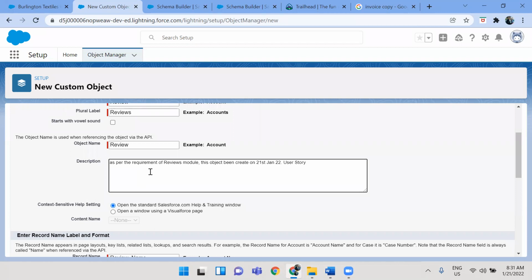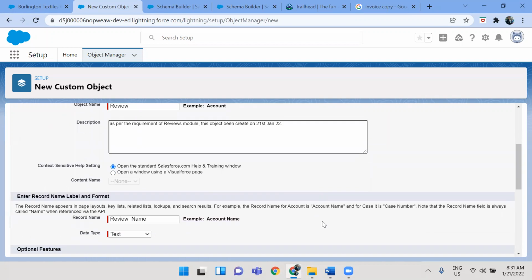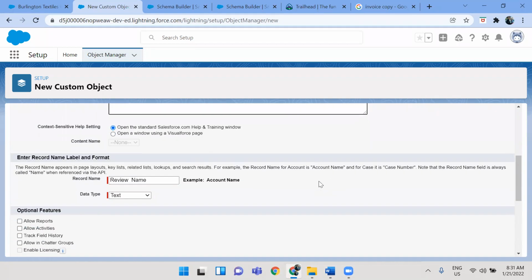That is what we call the user story. And what is the record name? It means the field you want to have when creating this object. The object should have at least one required field, right?